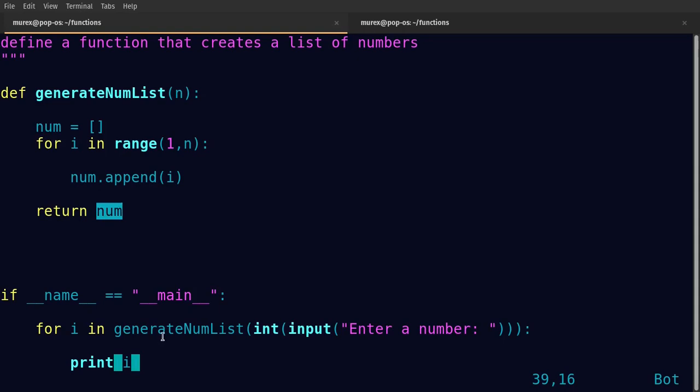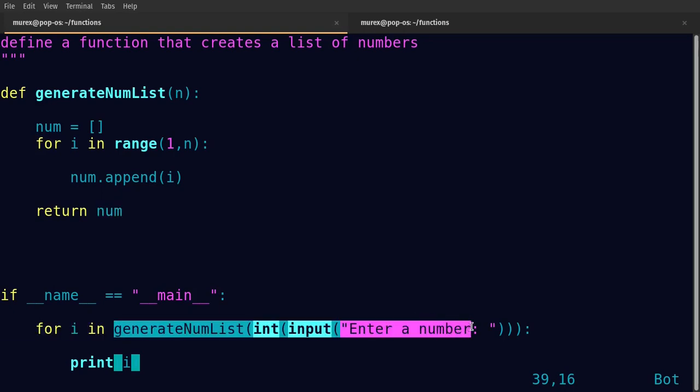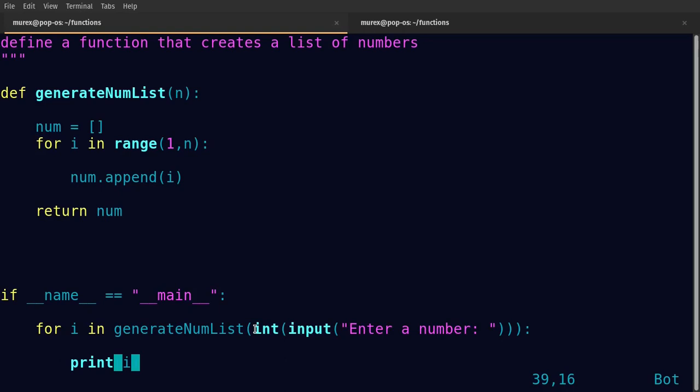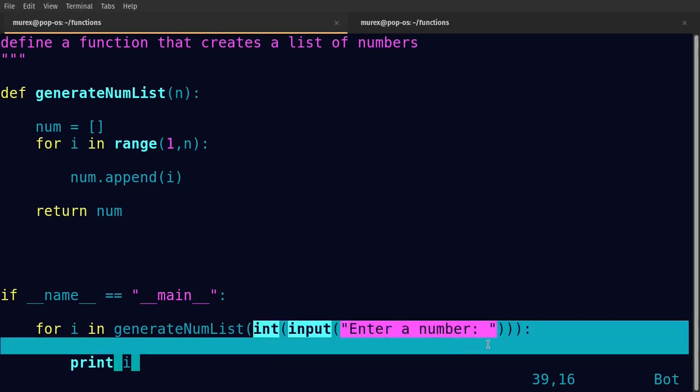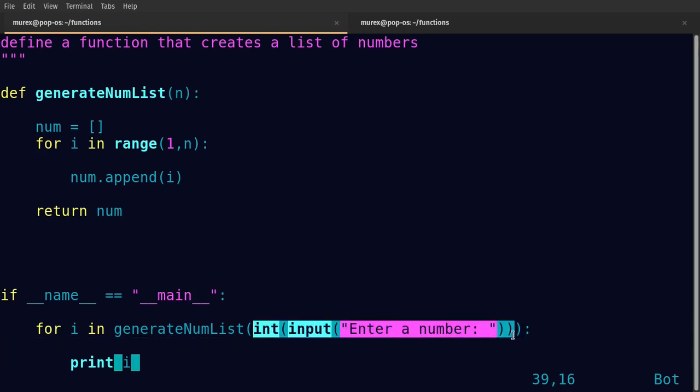Cool. So I want to print items from a list. How do I do that? For i in, and then I need a sequence. I have a function that is returning a sequence, so I call the function. Now the function requires a value as a parameter, so I pass in an argument, which returns a value. What did I pass there?